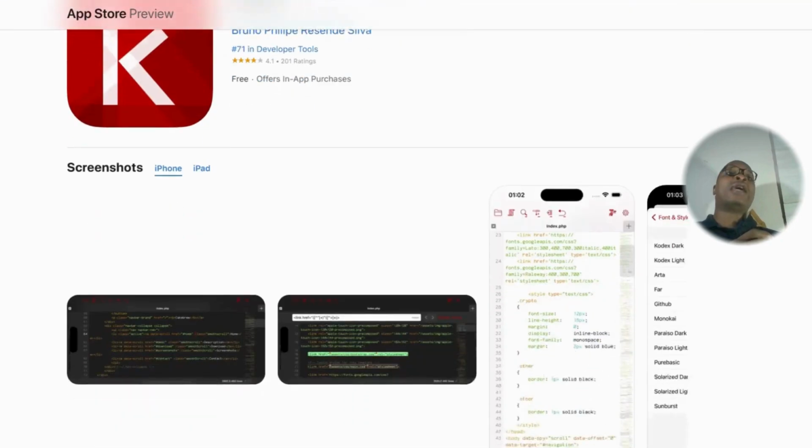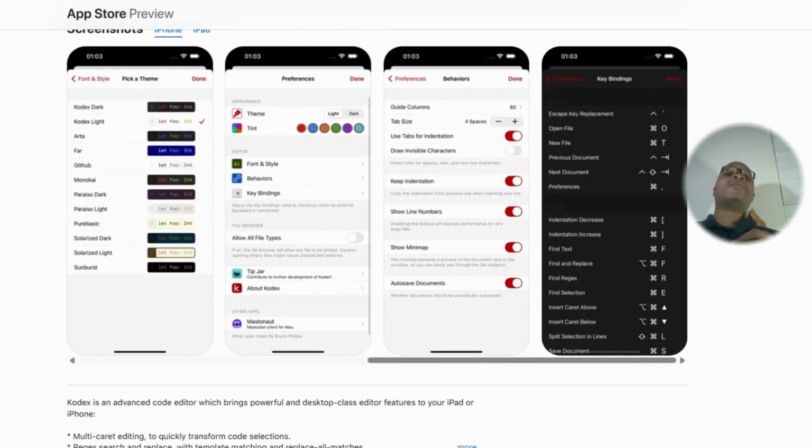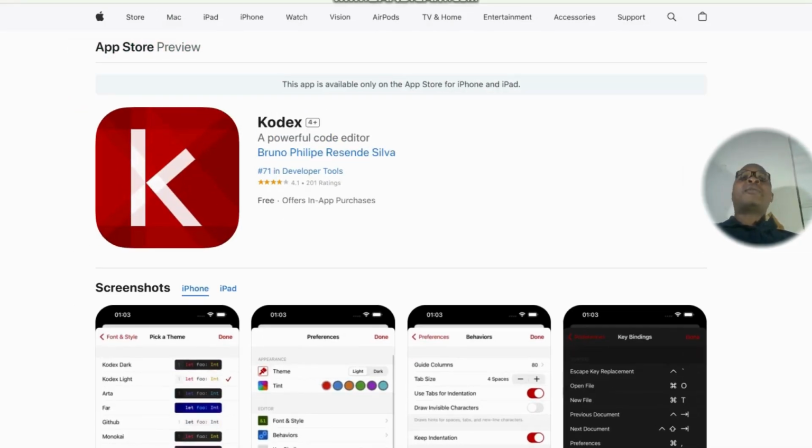I just want to show you how it looks. This is very good for you to write JavaScript and the rest of them. This is superb. If you have any issue with it, if you want to use it, just let me know. Just send me a message on my YouTube channel. If you want to use this Kodex on your iPhone, it's possible, and I will help you with it. Just send me a message or screenshot, and I will tell you what to do next.